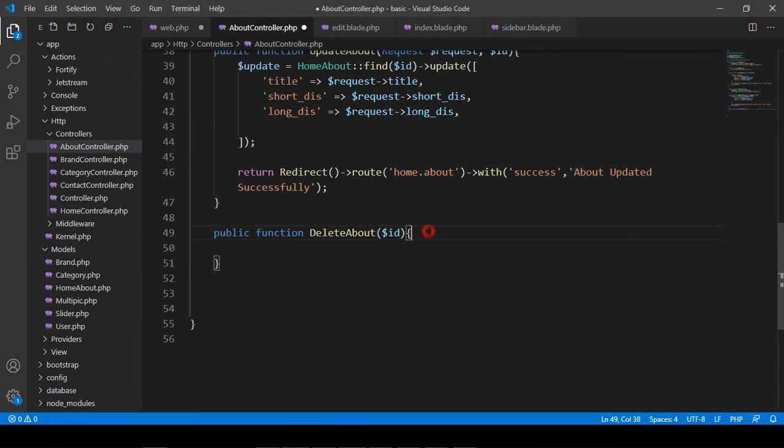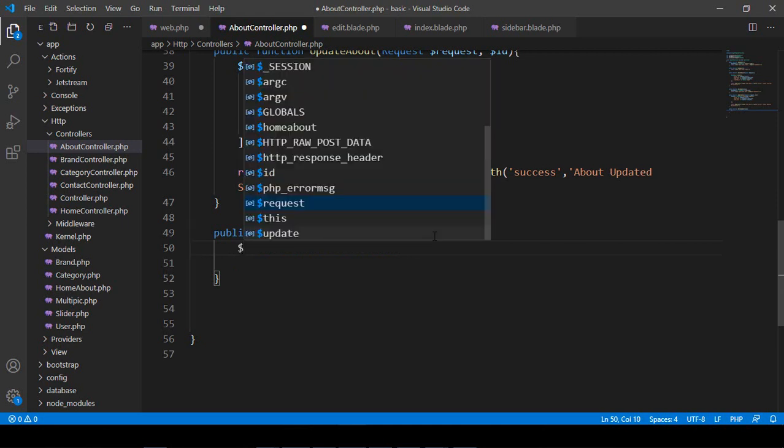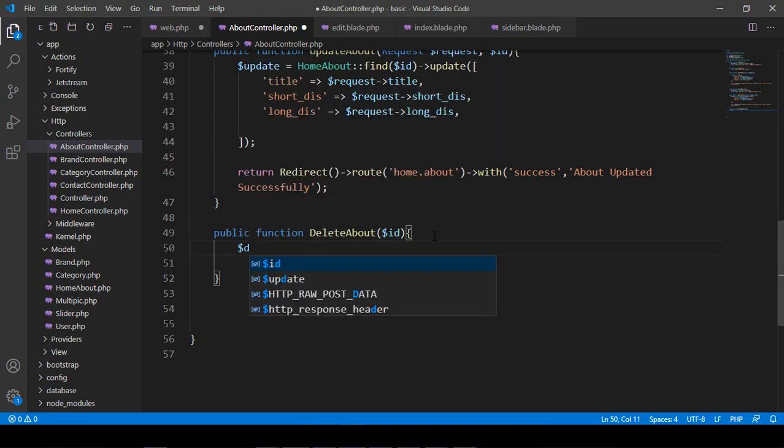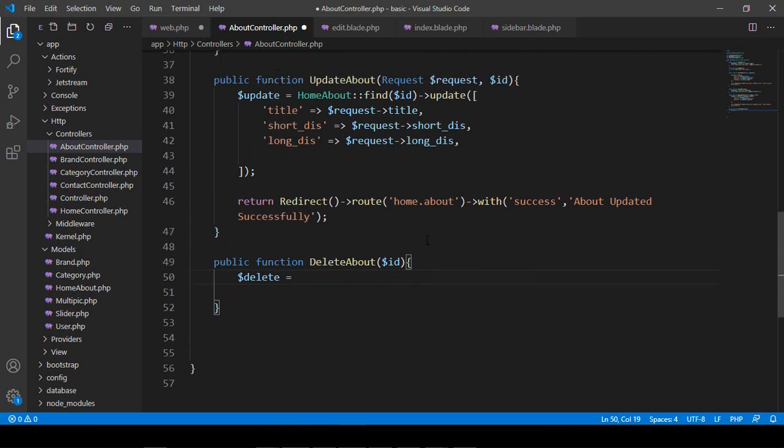If you want to delete it, what exactly do you have to do? I have already shared that experience with you, friend. I take a variable as delete, and then with our model, which I have created for our home, that is our home about. Here I have already used it. Now with this model, first of all, we have to delete it with a specific ID. So first you have to find this ID.